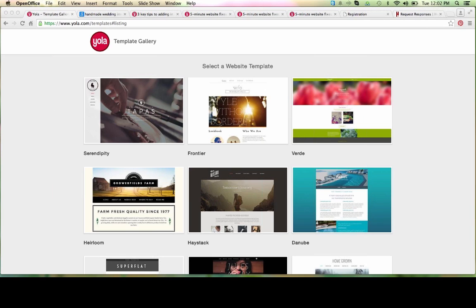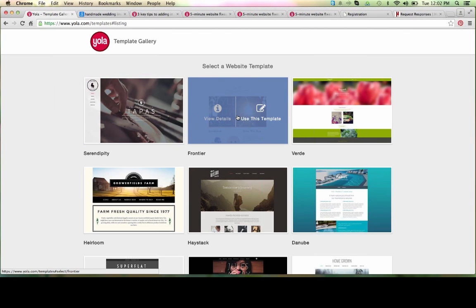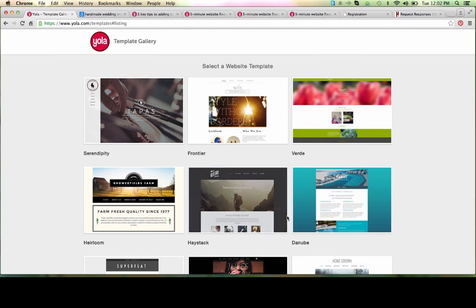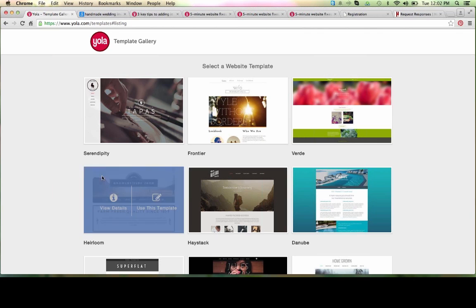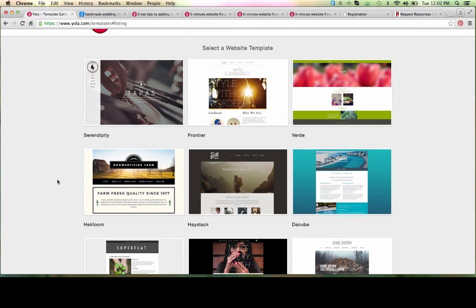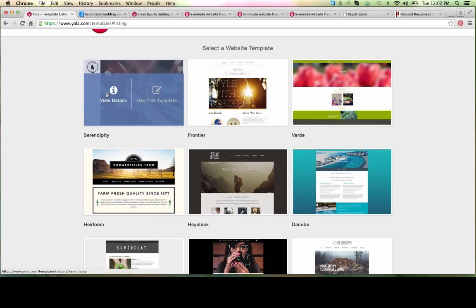What I really like about the template gallery is that after selecting one of the templates, you are able to go in and really see what is available to you with that template. It's always nice to pay attention to where the navigation menu is, whether or not there is a logo. You certainly can go in and customize those areas on the templates on your own. However, if you find one that works alongside the lines of what you have in mind, it may make the process a bit easier for you.